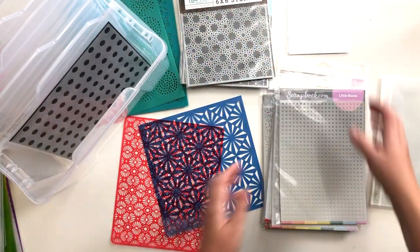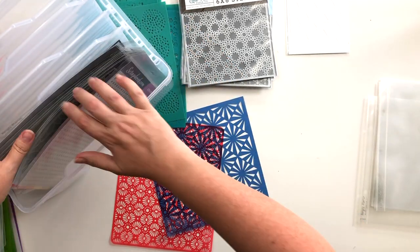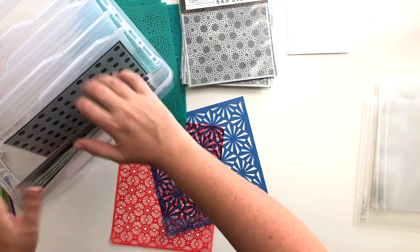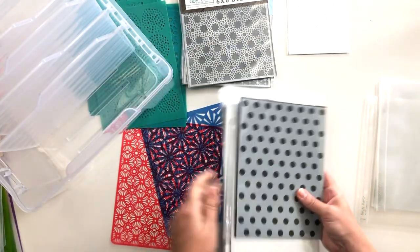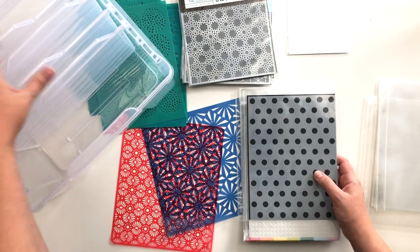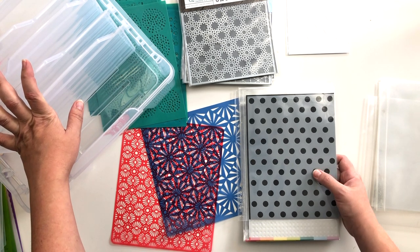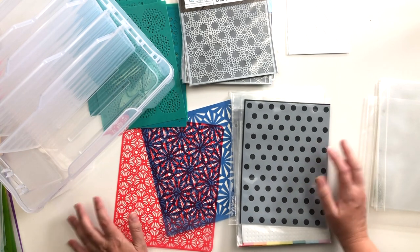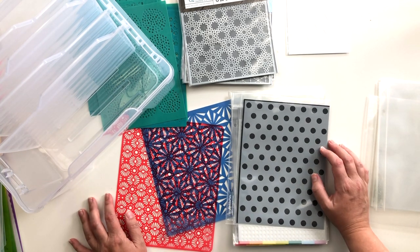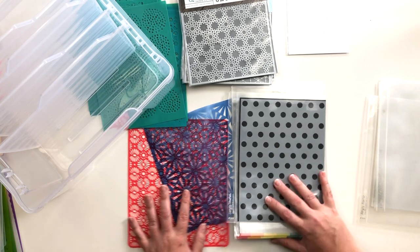So I can't show you that either, but that's my plan, to put a little label here, to set them in here like this, and then they'll all be in here and I'll be able to just flip through like this to see what I have and then pull out the one I want to use. And then I still have half or so of this container for storing something else. I'm just not sure what that will be yet. So yeah, that's my plan. I am going to go ahead and do what I can here and then finish this up.